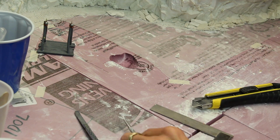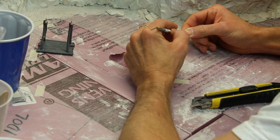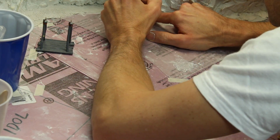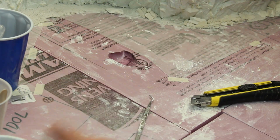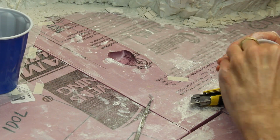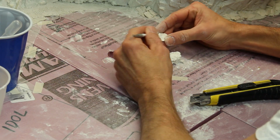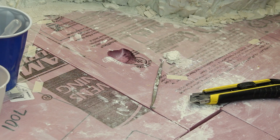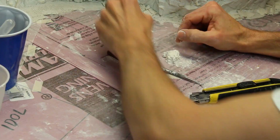Speaking of the voids, one of the things that I really felt was important for these pieces was to have negative space between them. My vision is of seeing large chunks of rock falling off the cliff face, not necessarily coming off in little bits and pieces, but big cleaving pieces falling off the rock face. Something a little different than what I've done before, but I think it matches the sort of faceted look of the rock face.